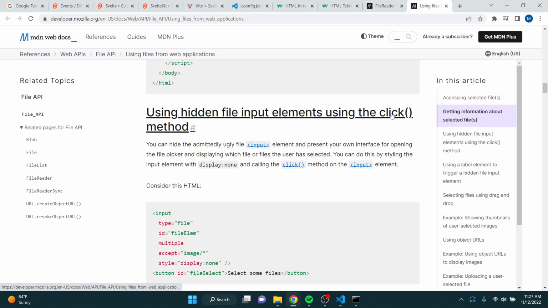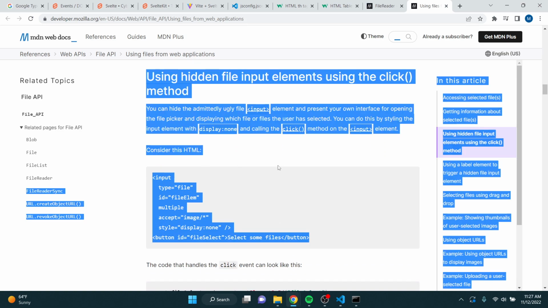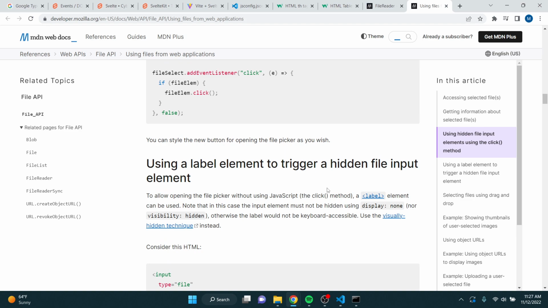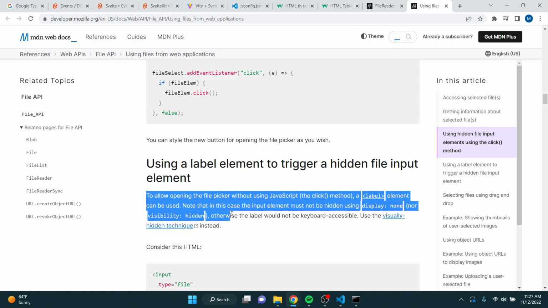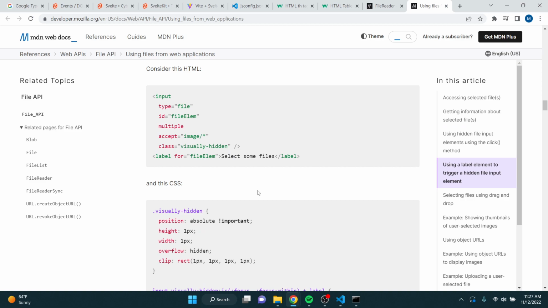Using hidden file input, using click. Okay, nice. This is something I'm going to do. I'm going to skip over that for now. All I'm going to do right now is just try to output the contents of the file into the console. So then I can access it, update the table, stuff like that.